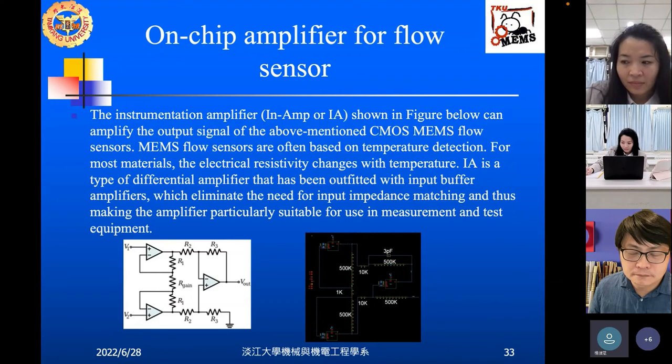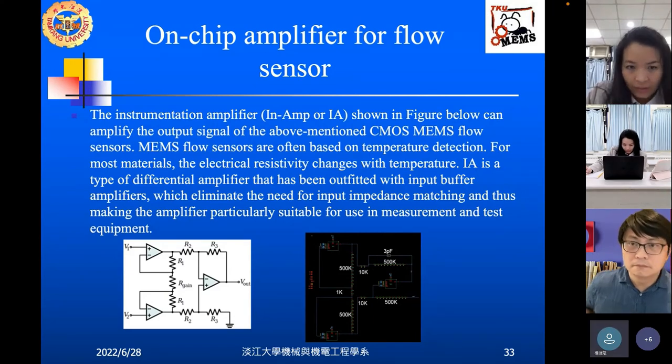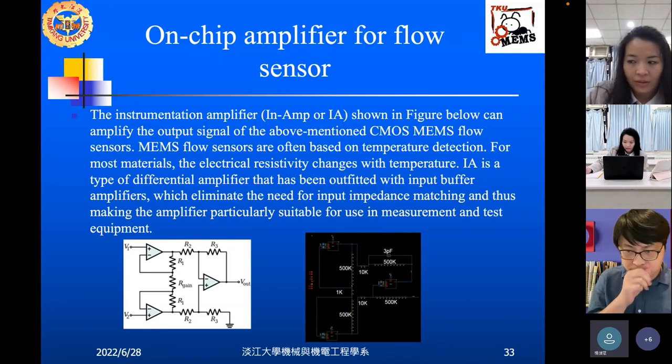Yeah. If your gain is too small, maybe some 40 dB gain error will occur, so it will affect your measurement results. So you need to take care. You need to calculate the gain and the bandwidth of your amplifier according to your system. It's better for your future work.